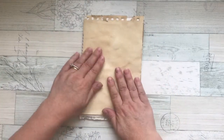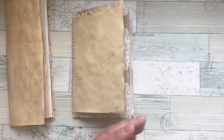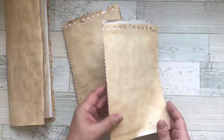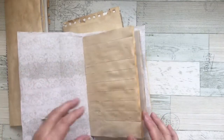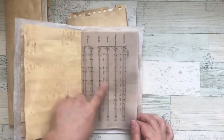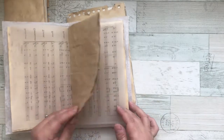So I made 3 signatures with this journal. This is the first one, so see, it's almost the same. With a tissue paper. I put it vellum, but this is music sheet vellum.